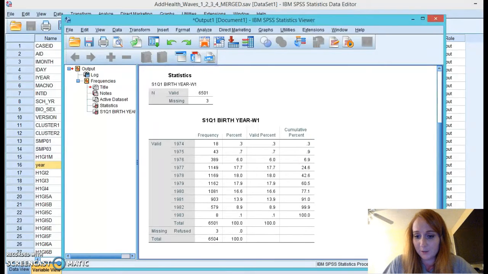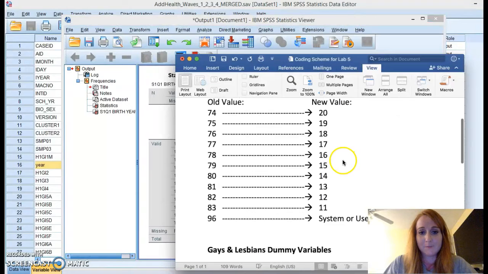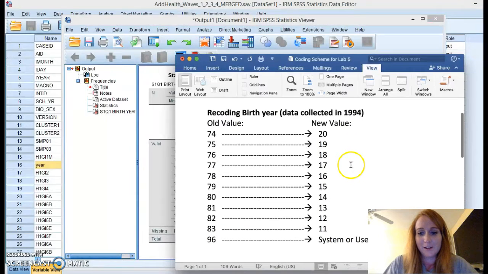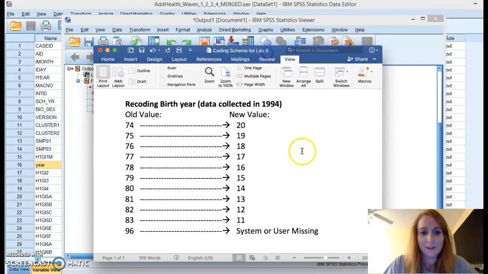If we go to a coding scheme, we're going to use that other stuff in a minute, you can see here that if the data was collected in 1994 and you said you were born in 1974, then basically you got a 20-year-old in there. You just subtract 1974 from 1994. Do the same thing with every birth year and you can figure out how old they were at the time they took the survey, which was 94.